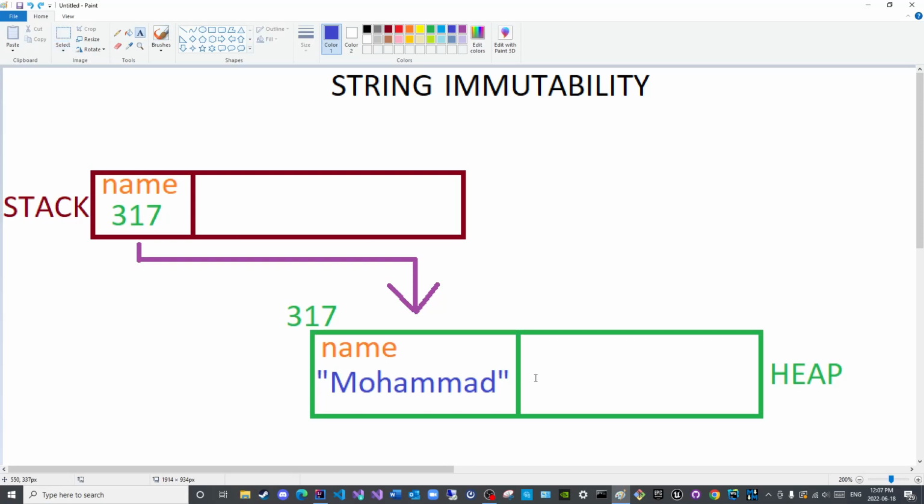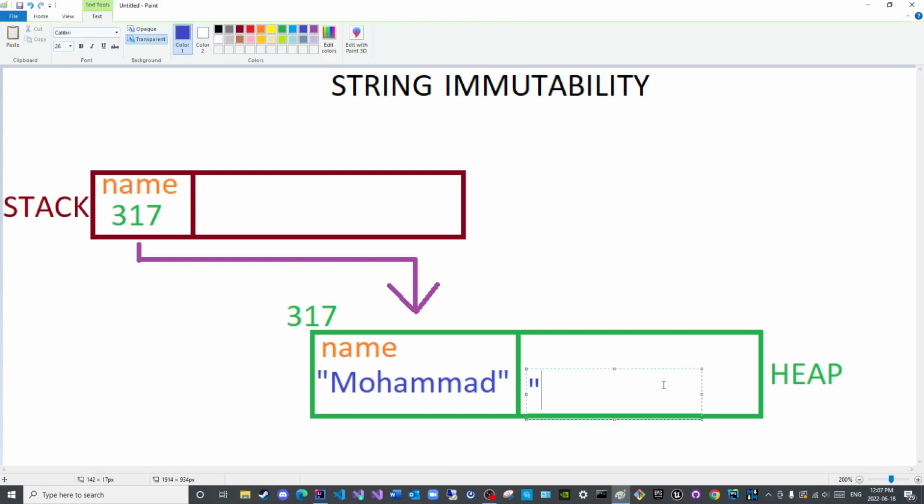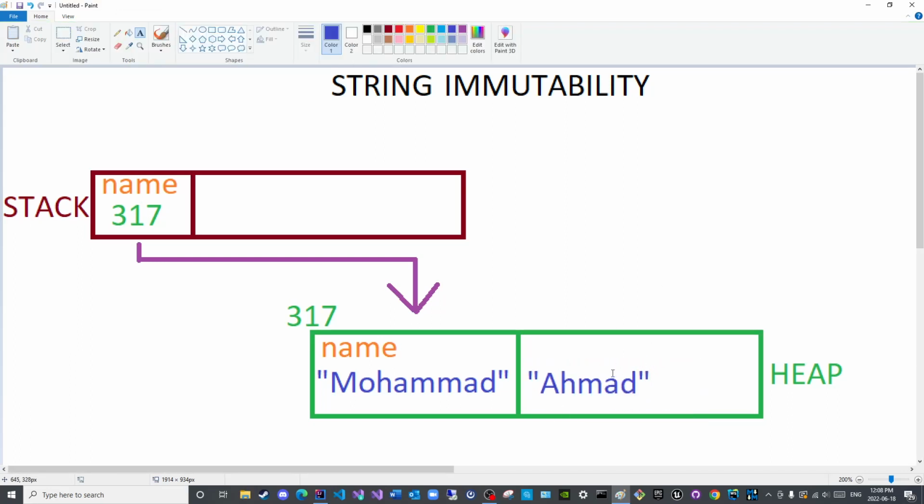Well, not like so, I still have to write it, but like so here. And once this is created in the string pool, let me just close the memory block. Once this is created, name no longer points at 317 anymore. It points, let me remove this.